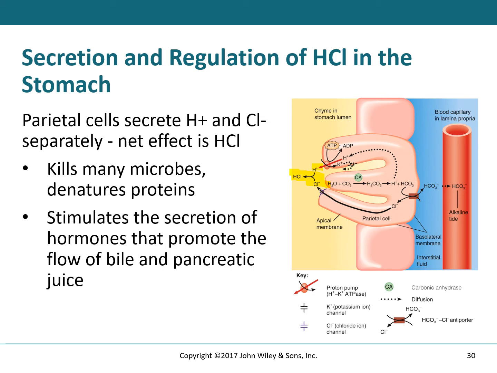Hydrochloric acid also stimulates the secretion of some hormones that promote the flow of bile and pancreatic juice. And those are going to be important for digestion later in the small intestine. Finally, it converts the inactive form, pepsinogen, into the active enzyme, pepsin. So that's going to be important as well because we don't want the active form in our cells, otherwise we'll start digesting our cells. So pepsinogen is secreted, and that is activated by hydrochloric acid and converted into pepsin.